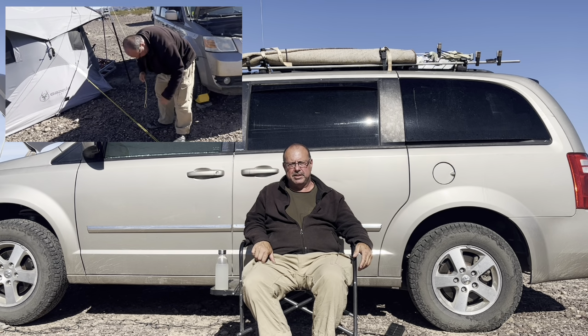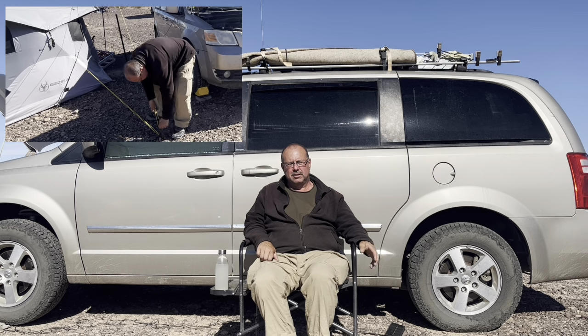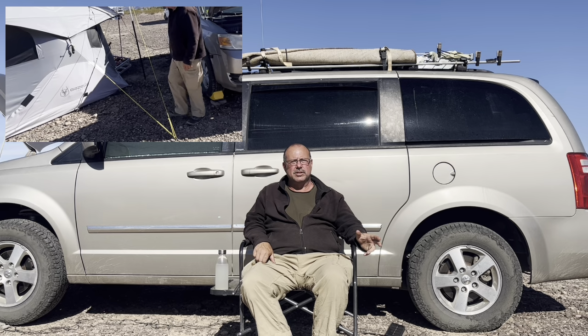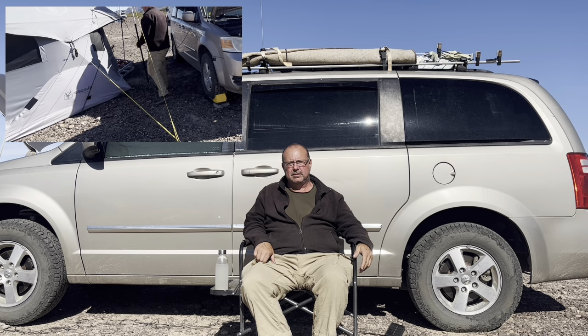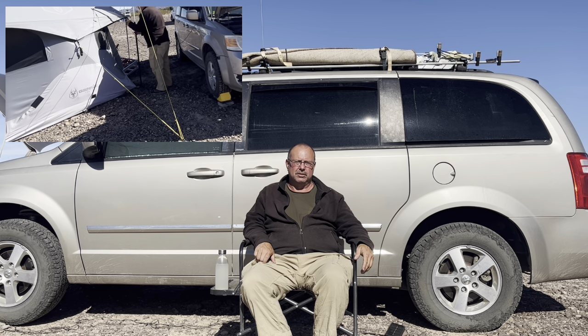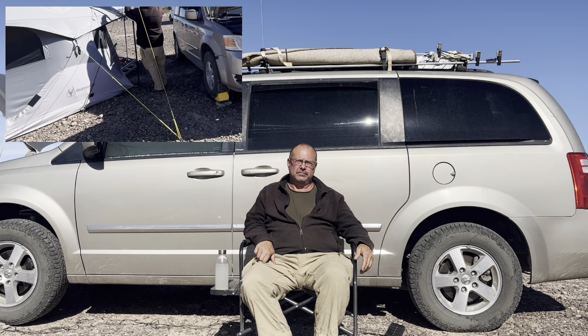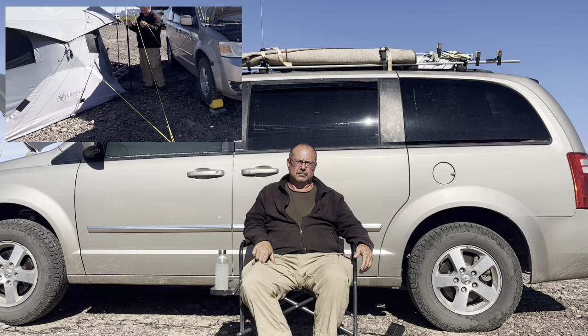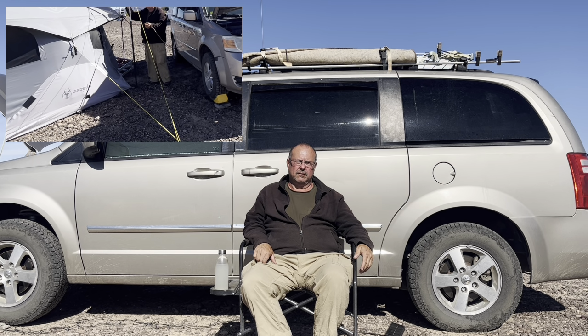The shape of my tent is, my tent is a gazelle, and it's very octagonal. There are no corners on it that would catch the wind. Okay. So the wind just flows around it. So that's a good tip for people who are getting ready to purchase a tent. I'll show everybody your tent too before I leave.